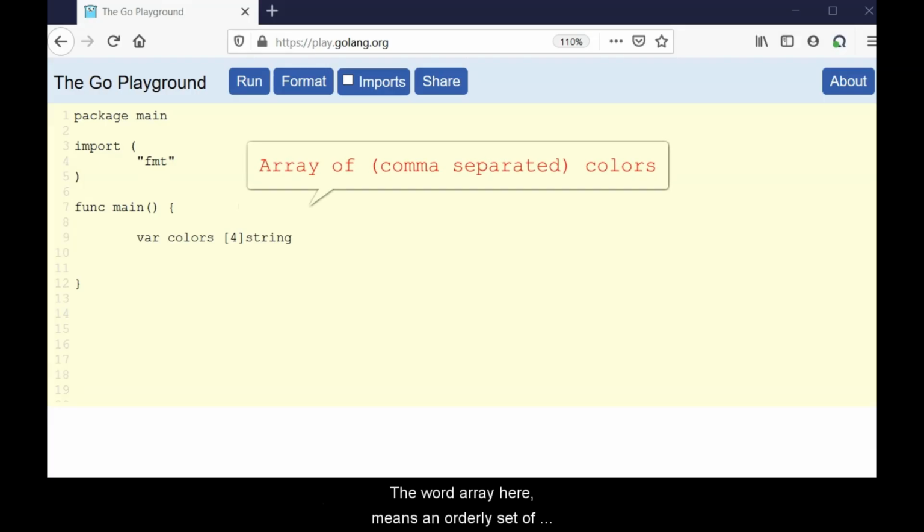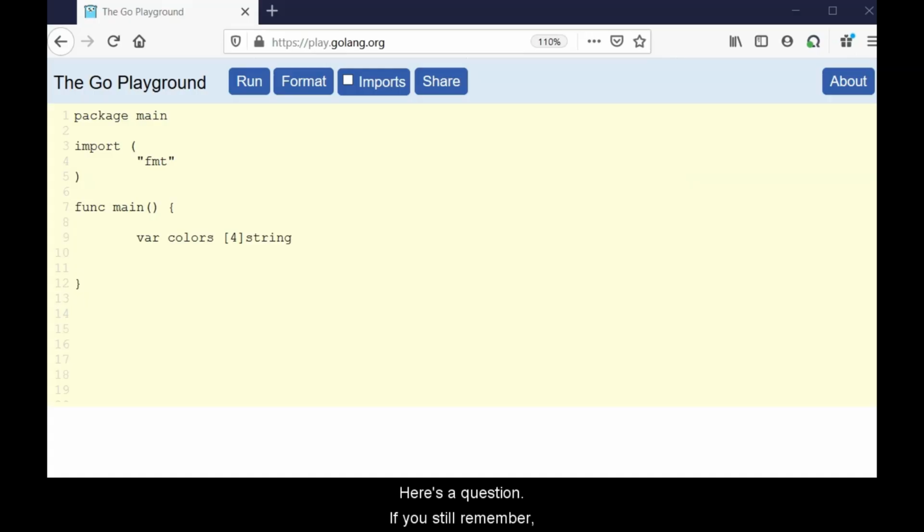The word array here means an orderly set of values, like an array of different colors, or an array of famous guitarists as another example. Here's a question. If you still remember, the default value of a string variable is a blank space, right? What should the default value of a [4]string variable be?